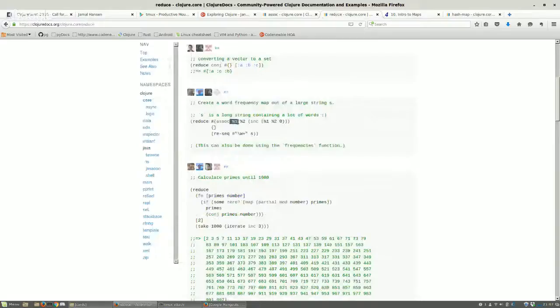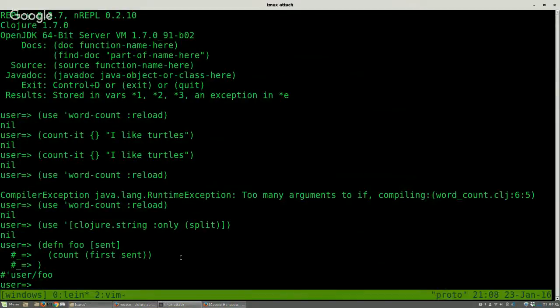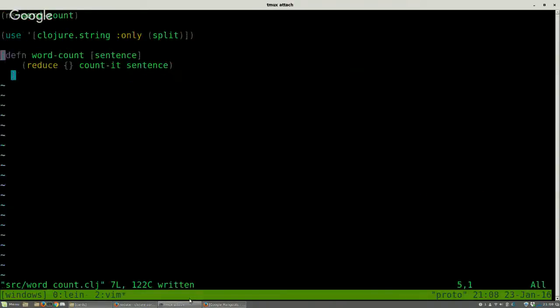So map, key, and increment the value. That looks so easy. It does. Why does it look so easy? I was going to say, because now when we try and implement it. So now that I have an idea of how it's done, I'm going to try to implement it without looking at it. Okay.